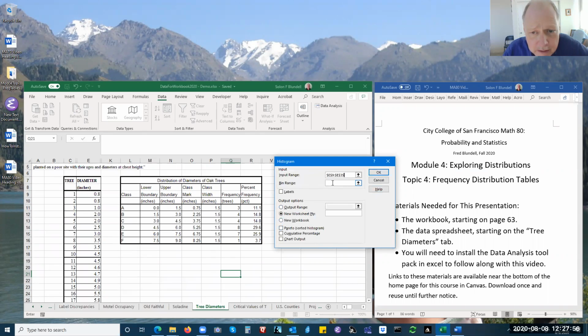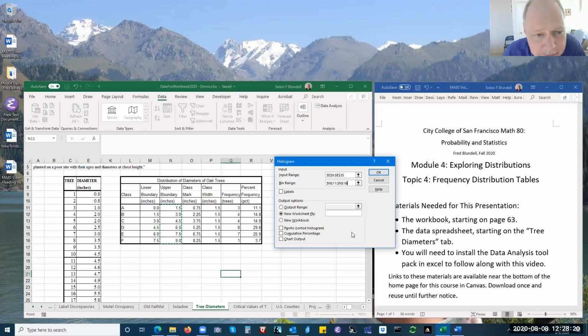And now I'm going to click on bin range. So what Microsoft calls a bin, everybody else in the world calls an upper class boundary. So I'm going to go over here and select the upper boundaries of the classes.